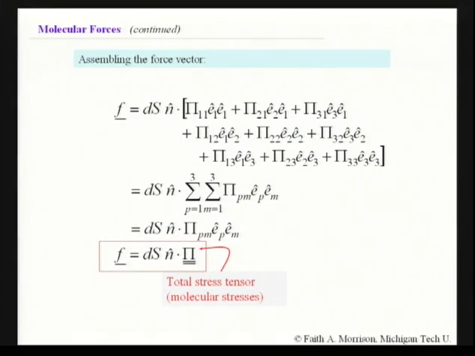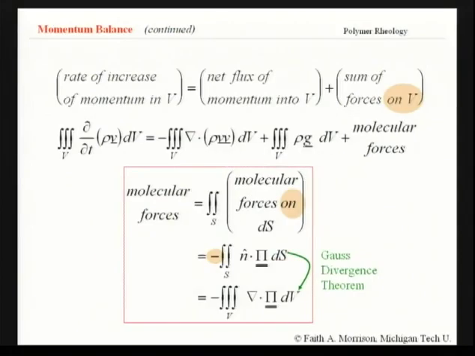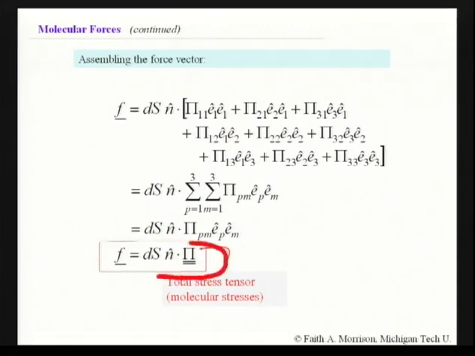This is a beautiful, simple, handy final result. Okay? This final result is a very simple way of saying what is the force on a surface if I know the area and I know the orientation of the surface and I know this machine, this stress machine that can tell us what the final force is. N dot the stress tensor multiplied by the area gives the force. No matter what area I pick, I just have to put area in, put its orientation. This machine tells me what the force is.